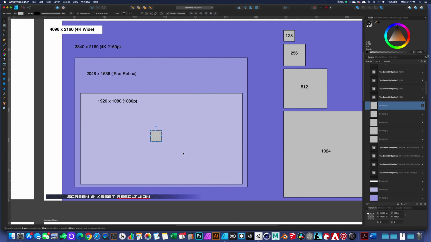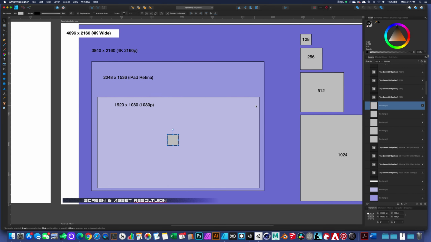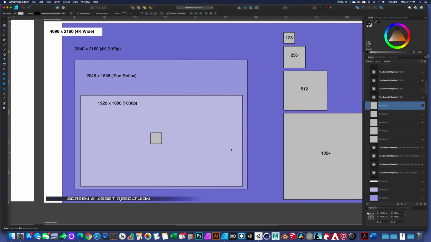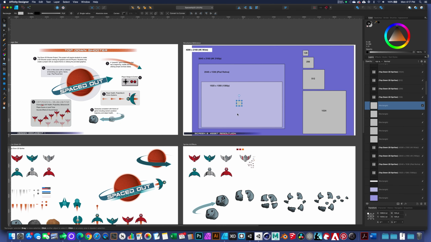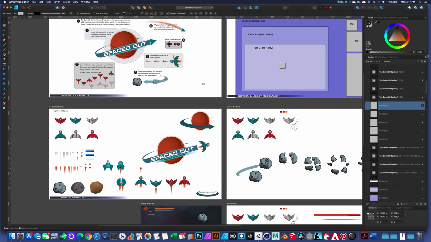So just some basic guides here. We're not going to take a real deep dive into optimization, but we do want to get a sense of what we're designing for, so that we're not trying to pack too much visual information into these graphics, or making sure that we're not designing too small. So I have this here just as a reference.